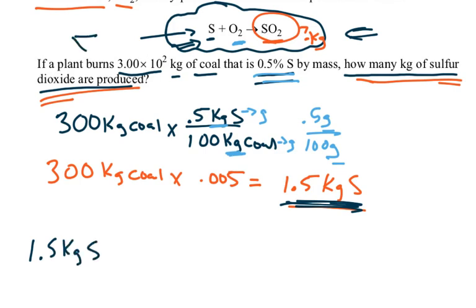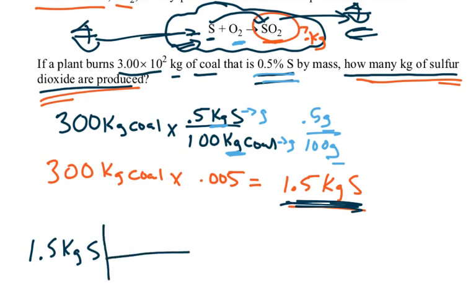Again, we're on a boat out here, right? We're in a mass boat. And we have to ride the boat in to sulfur. We're going to take it over to the SO2, and then we're going to ride the boat off on a mass boat there. Hopefully kilograms to grams: 1 kilogram of sulfur, 1,000 grams of sulfur.